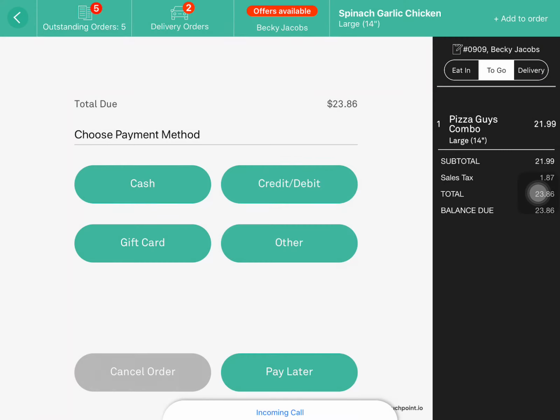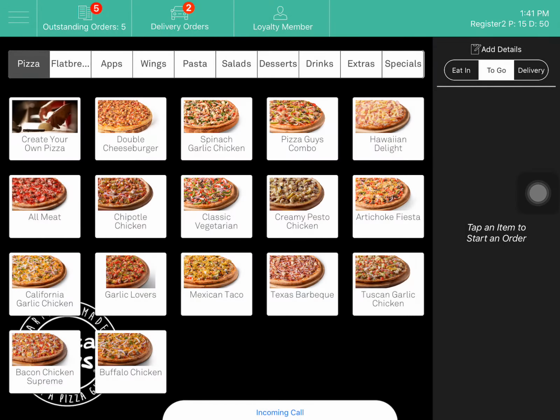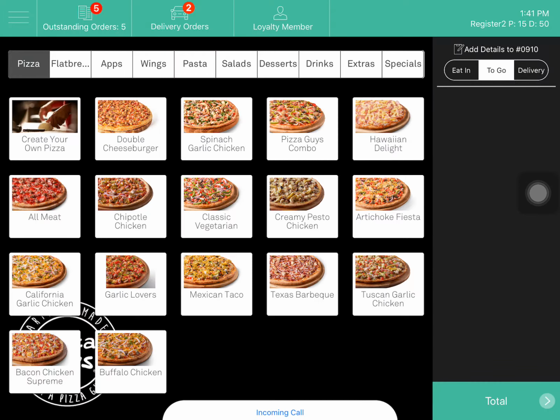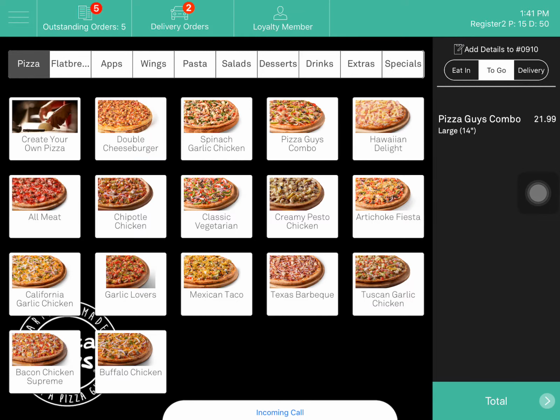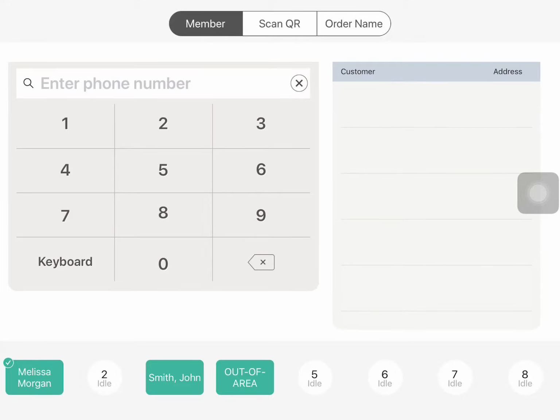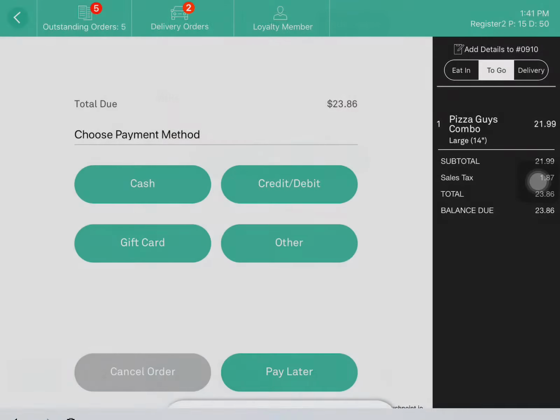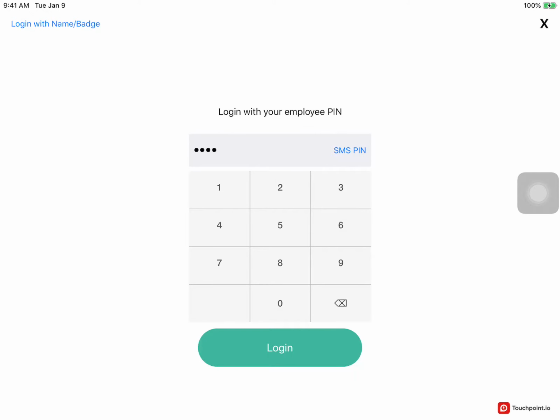If somebody calls, this is a perfect example. I'll take you through this real quick and show you. Phone rings, you pick it up, and somebody says, hey, how much is a large combination? And then you go in there and you say $21.99. Obviously, the best thing at that point is to hit cancel. But if for some reason you said it's $21.99, you added it, and then they say, oh, I don't want it, then you would just hit total. You could put the order name of the person in real quick, and then you just have to hit cancel right there, because that's how you can get back out of the system.